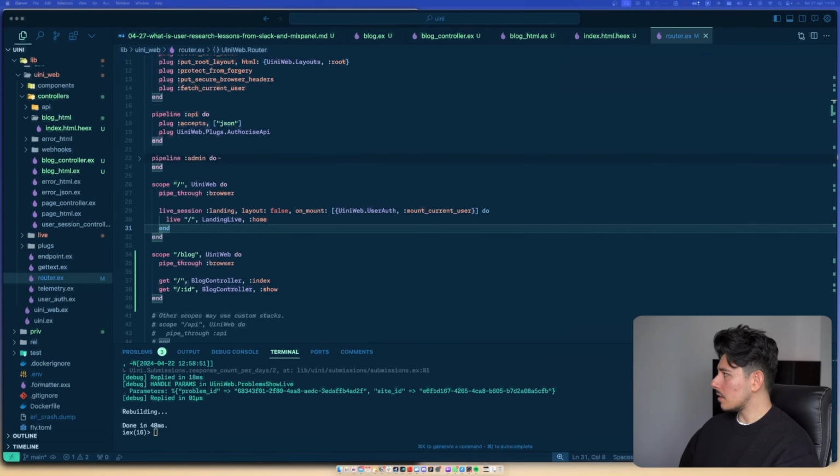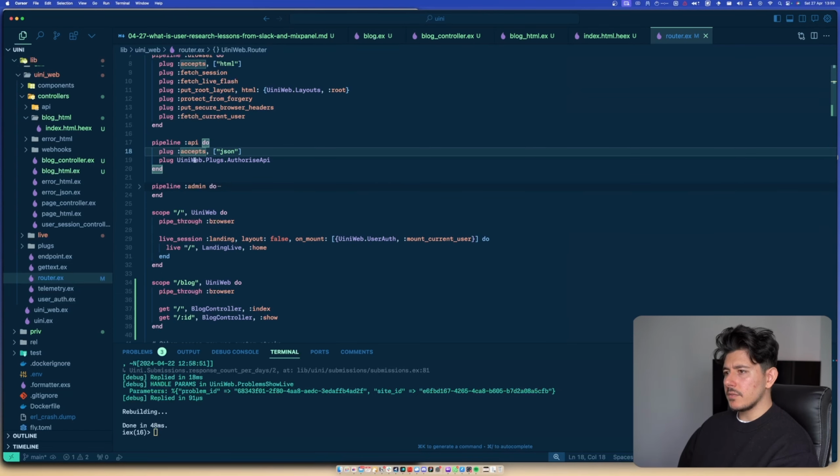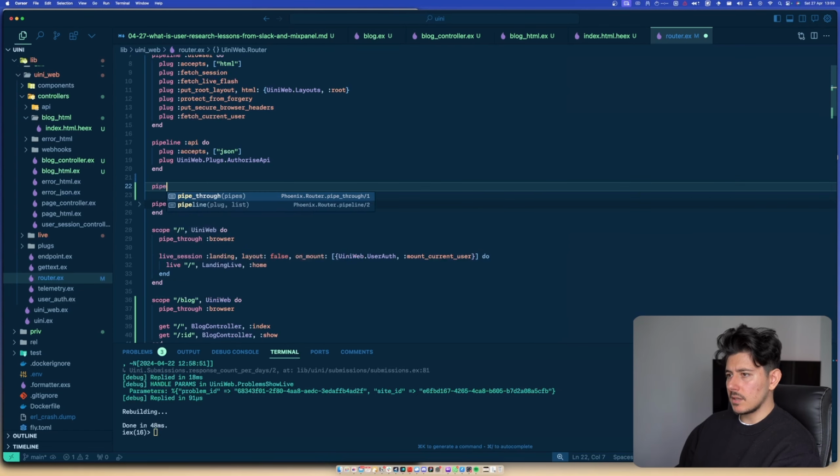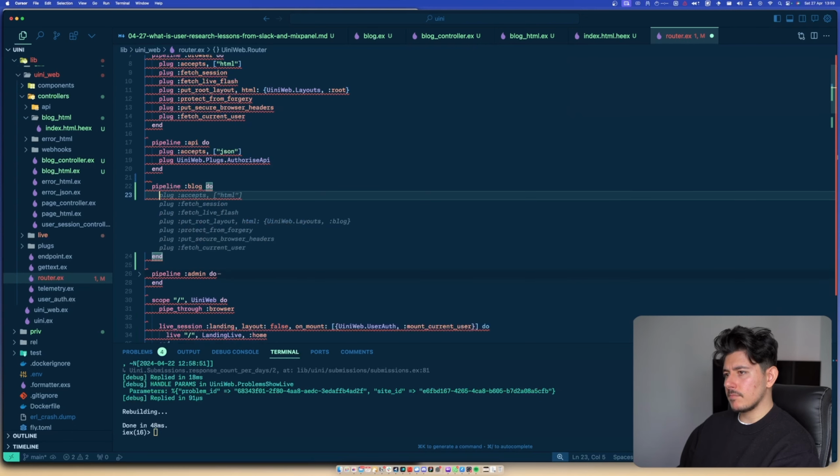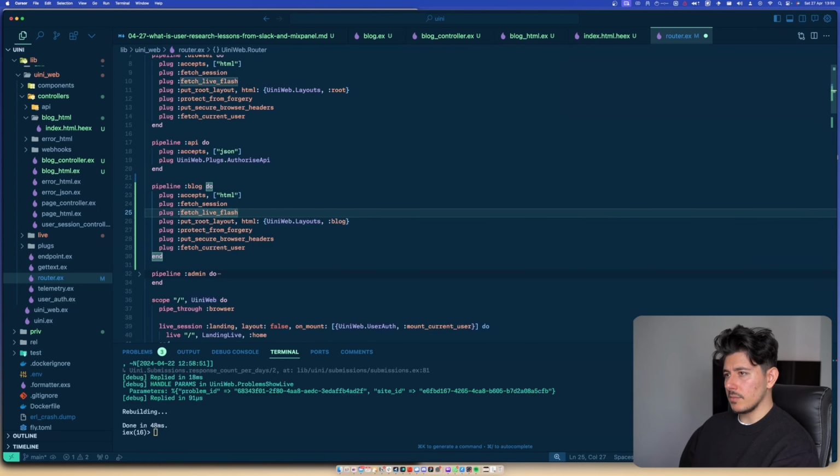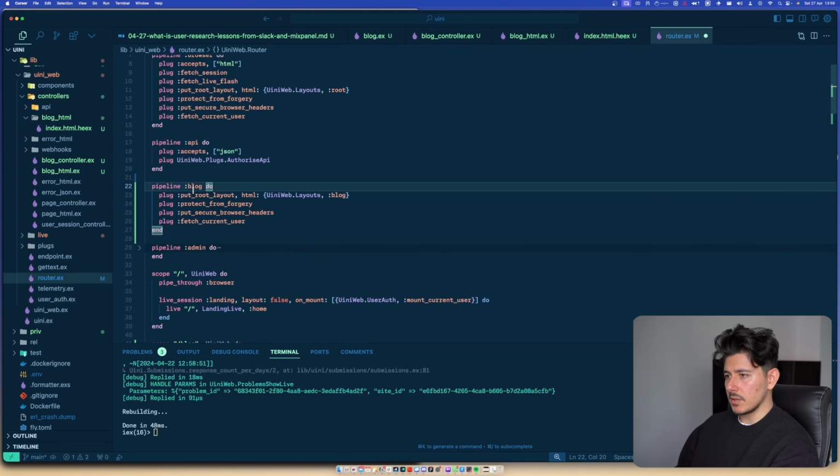Yeah, there you go, that's better. Let's show that again. So, yeah, let's do a little pipeline for the blog just to make it nice. I don't need most of that because I'm just going to put browser as one of the pipelines as well.